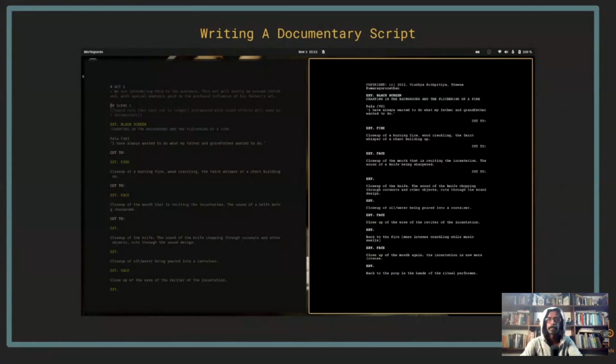And one cool part of this is that I was working with a co-writer, an anthropologist who is based in a different country. Because I was adopting plain text and a text editor to write, one of the things I wasn't sure of was whether my co-writer would be comfortable writing plain text and adopting a markup language and so on. So I spent about half a day teaching her Git and showing her how to install VS Code. I couldn't ask her to go through Vim, let's be honest, right? So it was VS Code, and VS Code had an extension for Fountain.